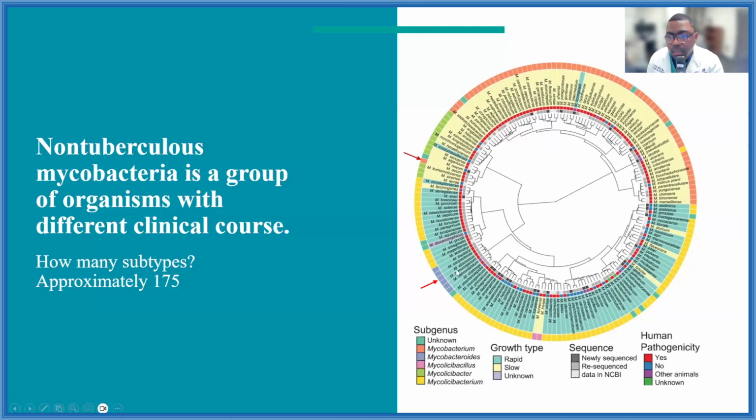On the other hand, those in the green, that second ring from the outside again, tend to grow fairly rapidly and can cause pretty significant and rampant destruction in the lung within a short space of time. These are, of course, generalities. Some of the apparently slow-growing organisms can cause pretty significant disease in a short space of time. Because again, what is it that restrains these organisms? It is your immunity. And if your immunity has waned, then there's very little restraint.